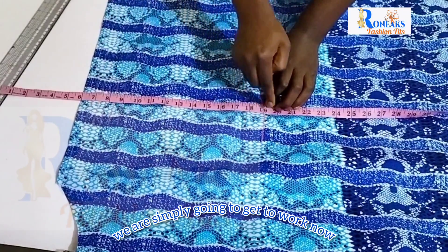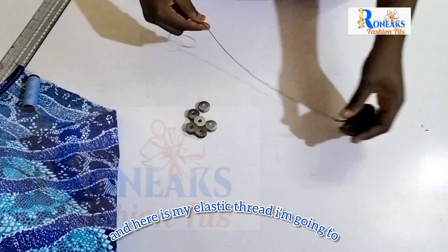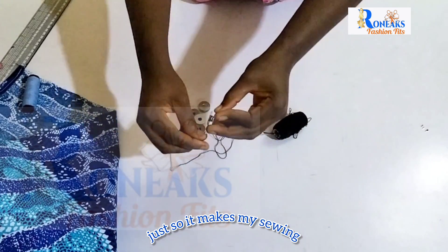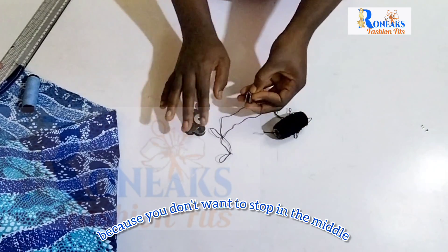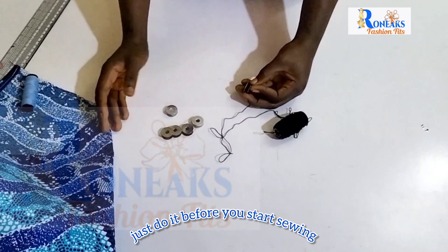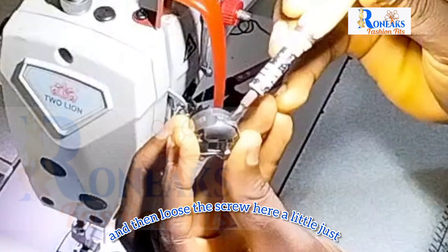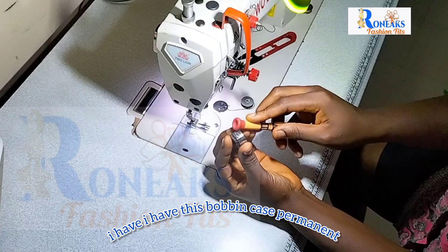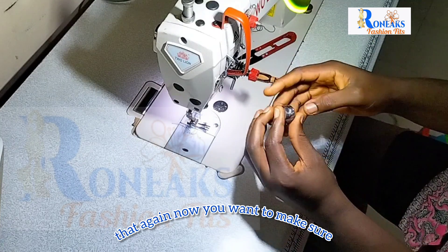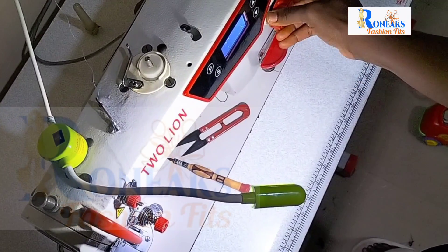So we are simply going to get to work now. This is my sewing thread and here is my elastic thread. I'm going to wind the elastic thread around the bobbins — not too tight and not too loose — so it makes sewing easier and faster, because you don't want to stop in the middle of your project to re-wind elastic. Pick your bobbin case and loosen the screw a little so the elastic thread passes freely. I keep a dedicated bobbin case for my elastic thread. Make sure the tension is tight and set the stitch length to five.